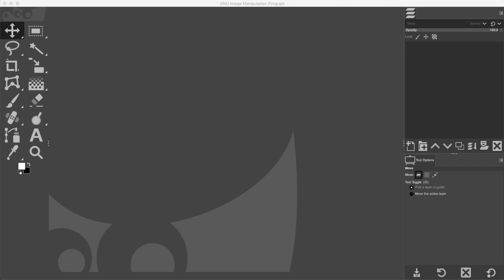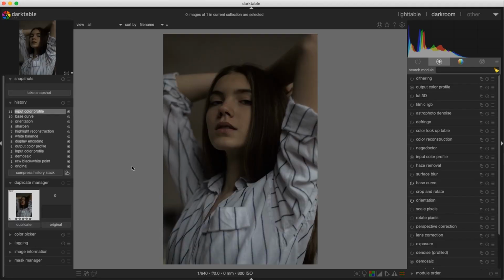So I have my raw file of this image on my second monitor here, so I'm going to click and drag it over to GIMP. And once I release, it will then begin opening up Darktable. So this isn't going to be a full tutorial on Darktable. It's just going to be an introduction of how you can edit a raw file and how it will give you a better result versus editing an underexposed JPEG file.